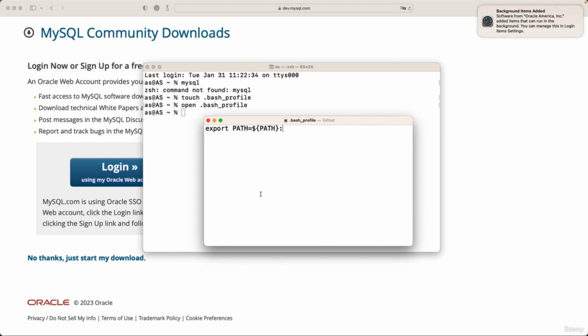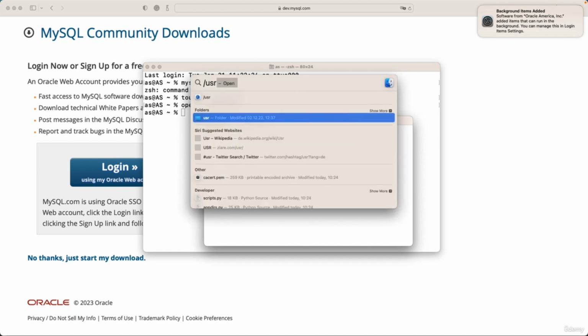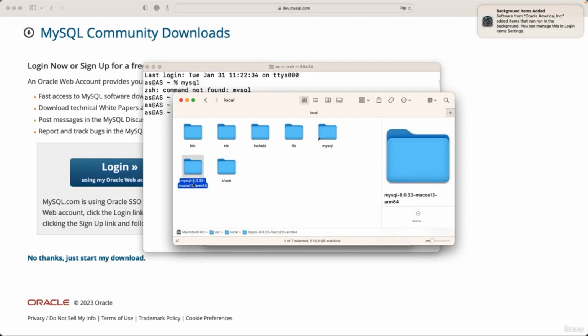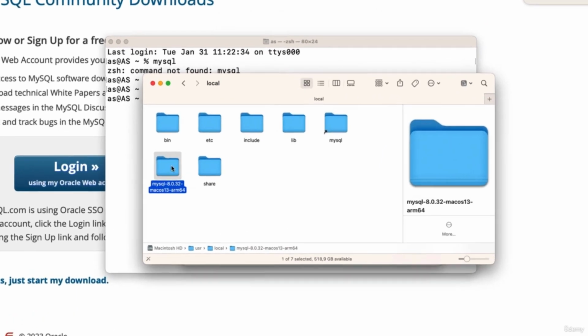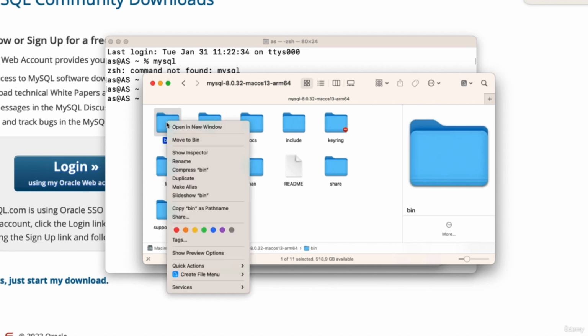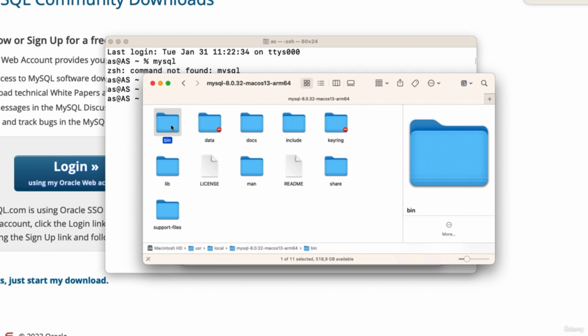And then here you want to specify the path to MySQL. To find that path, you want to search on Spotlight for /usr. That will show up this folder, usr. So open that. Then you want to go to the local folder. Then you want to go to mysql minus the version, whatever you have there. In my case, it looks like this. So click that folder. And then you want to press the Option key and right click over bin. And then go to copy bin as pathname. So we're copying the absolute path of this bin folder.